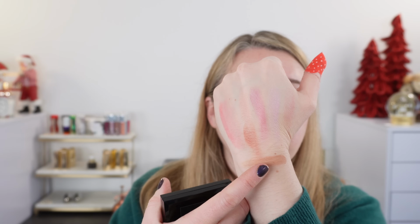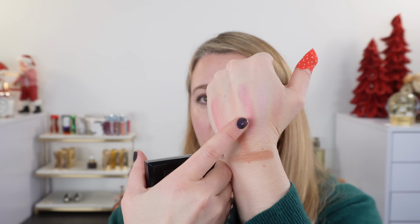Again, it's going to be similar in formulation to the Addiction Tokyo or the Suqqu Melting Powder Blush, but in bronzer formula. So it's like that slurry powder. The melting powder blushes, things like this, they're essentially encapsulated oils in there that burst when you are buffing them into the skin, so that they give you a kind of melted and natural finish. And that's what I really love about them. So I think this is a really great bronzer. I used this one quite a bit. This and the Gucci 01 are my two most used.